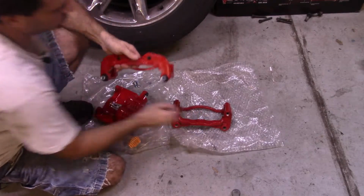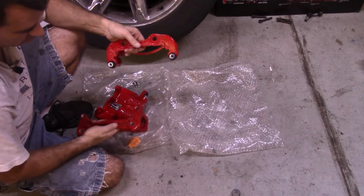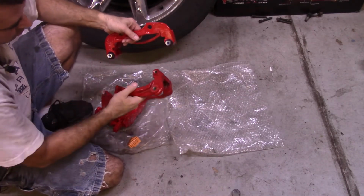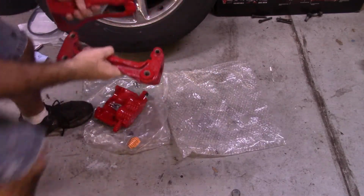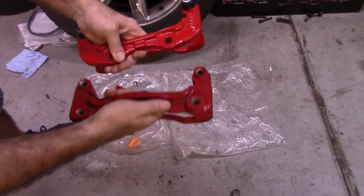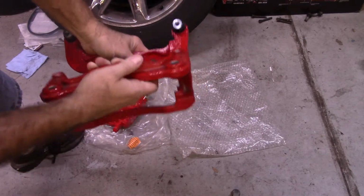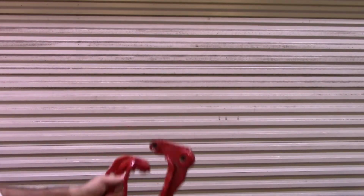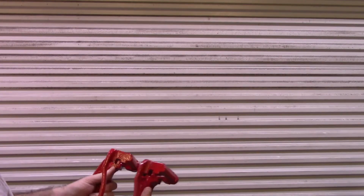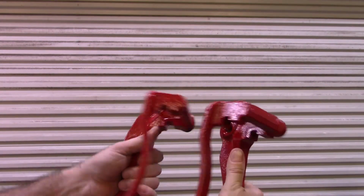So these are the brackets that come with it. You can see it would mount here. Brackets that come on the Quadrasteer truck are here. So it would look like this. You can see the difference where these mount holes are right here and these are here. These are in the same spot. So I took an existing bracket off of the Quadrasteer truck and I powder coated it, and you're not gonna be able to tell, but the color in this one looks like it is off a little bit. The one I powder coated is a little bit redder, darker.